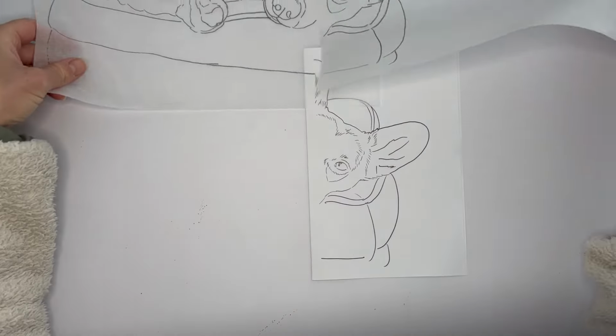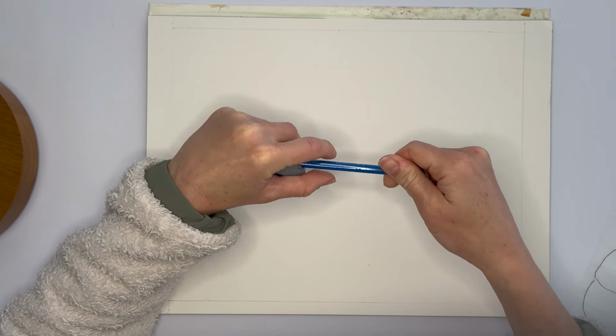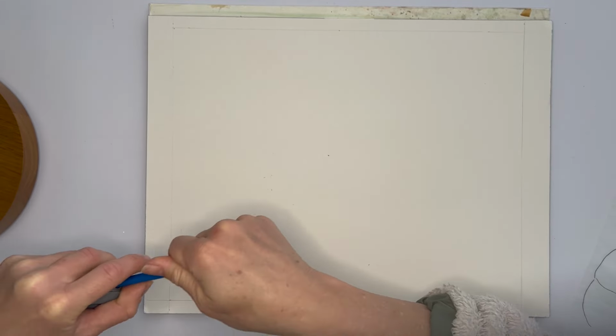This is getting all of that graphite onto the tracing paper, so it'll be easy to transfer onto our watercolor paper. Now we get our watercolor block out, and I have made this a perfect, you can see the lines here, an 11 by 14 because that's the size that my artwork will be. And of course, I'm going to resharpen my pencil because I want to make sure to get those lines nice and sharp. Otherwise, if you have a dull pencil, it's going to be hard to get those lines.